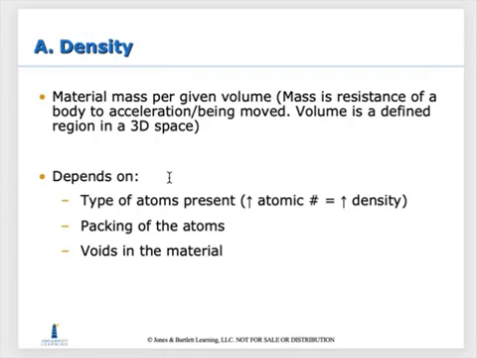And this really depends on the type of atoms that are present. So higher number of atoms, you're going to have a higher density. So think of your amalgam as pretty heavy compared to a composite, right? Because there's more atoms closer together in metal, which goes to the packing of the atoms. There's a little bit more space in between composite atoms. And then, of course, if there are voids in your material, definitely that's going to affect the density. So just think of metal's more dense, weighs more. It's going to take up more space in those atoms.